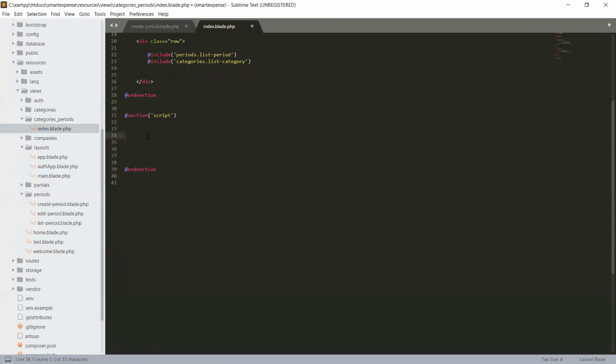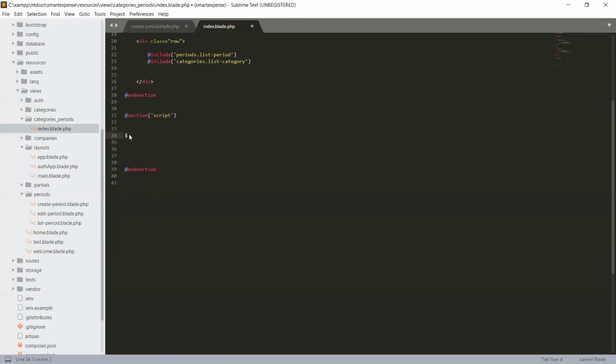Oh, we have to initiate our jQuery first. We can do it like the $ function. We can use document as well, just document dot ready, then you can use your function.